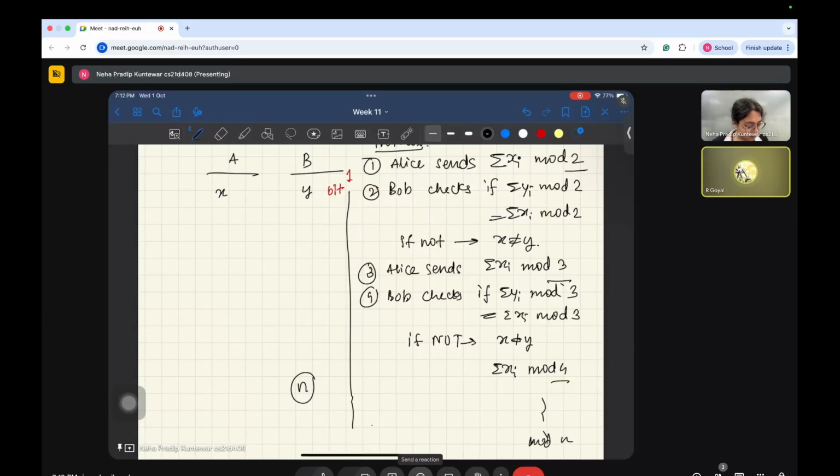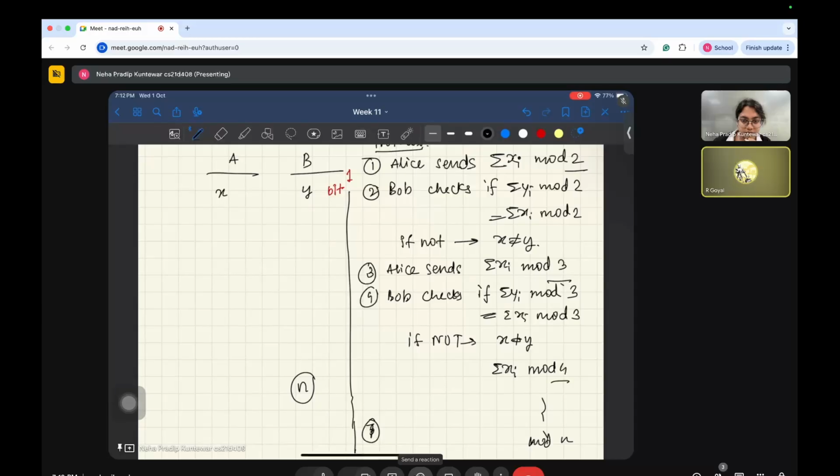Do we have some probabilistic analysis available for this protocol? Because, what is the probability of having different strings if their hash values are the same? So say if their mod 2 values are the same, then what is the probability that their mod 3 values would also be the same? And what is the probability that their mod 2, mod 3 and mod 4 values are also the same, where the strings are in fact different? Going up to the level of mod n would be very, very rare.